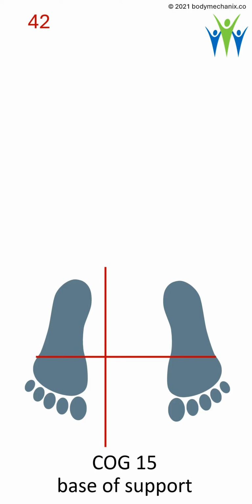And if we now have a look side on and we see, let's say, that the line of gravity has shifted quite a bit forward from where it should be, namely the anterior aspect of the lateral malleolus, then you get your second line. And where those two intersect, you consequently get the center of gravity. That should be right above this point in the base of support. So here it is without the lines.